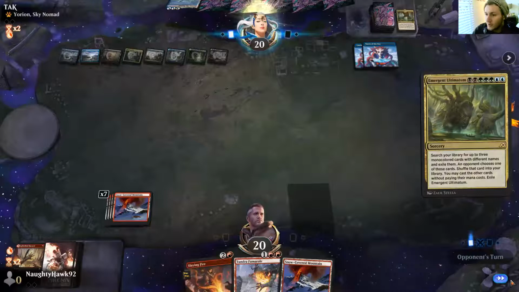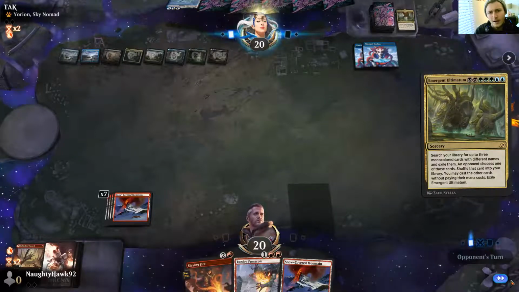Yeah, go on. What are you going to bring out? What am I going to have to choose between? Kiora, Vorinclex, and Drown in the Abyss? Peer into the Abyss?